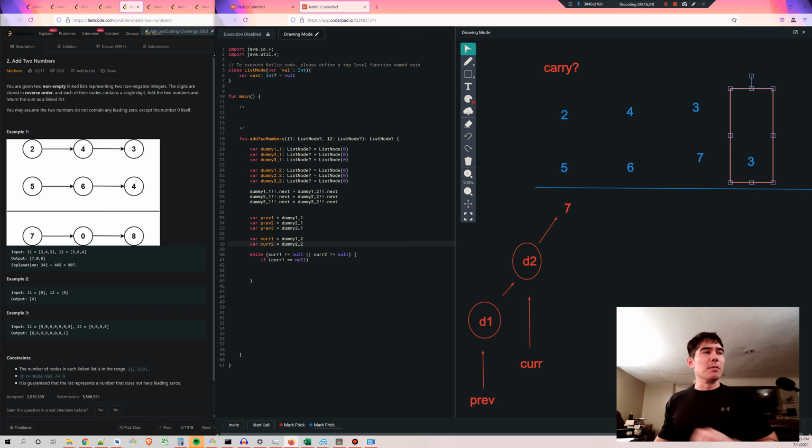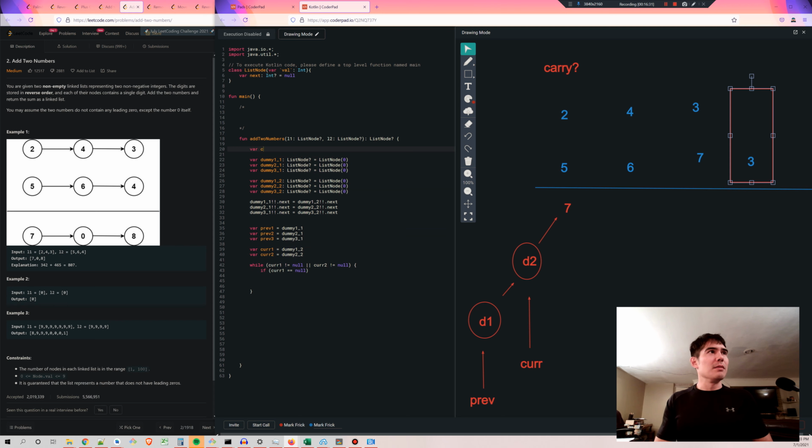Oh, we also need a variable carry. We can't forget that. Let's put that at the top. It'll come in handy later. Variable carry equals false.